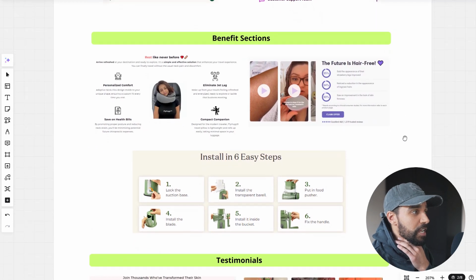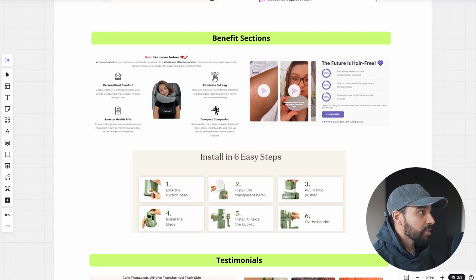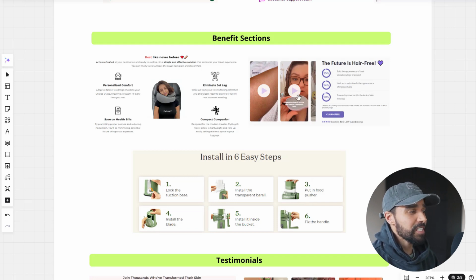But in terms of the benefit sections, again, you don't just have to have an image and text, right? There's other things that you can do. So you can add in something which looks a bit like this. Pretty sure Section Store also has something like this that you can purchase. Again, very simplistic way to highlight the 4 main key benefits of the products. So again, it's a lot more visually based to consume rather than a lot of text. Things such as this one, statistics, and a lot of people are using this on their product page as well.